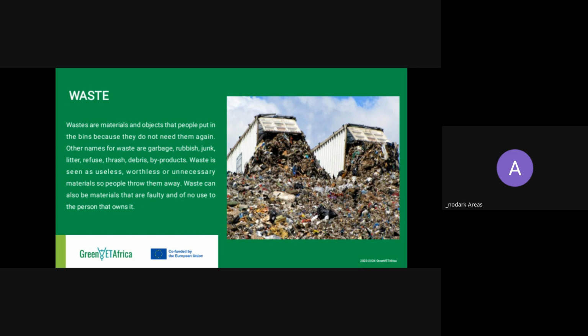When you see something as worthless, unnecessary or useless, you would always tend to throw it away. Waste can also be materials that are faulty, something that you are not using anymore. Maybe it has developed a fault and it's just there, cluttering up the house, and you decide to get rid of it. These are some practical examples that show the definition of waste. So if I ask you what waste is, it is materials that have served their primary purpose, you no longer have use for them, and as such, they are disposed. So that is waste.